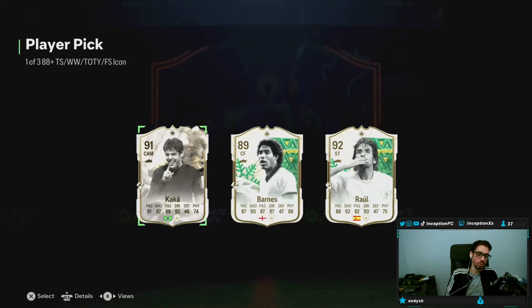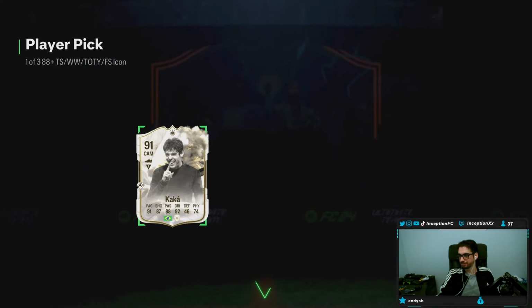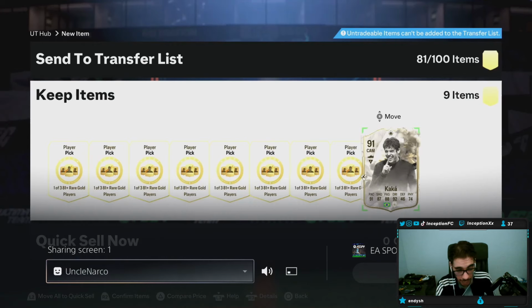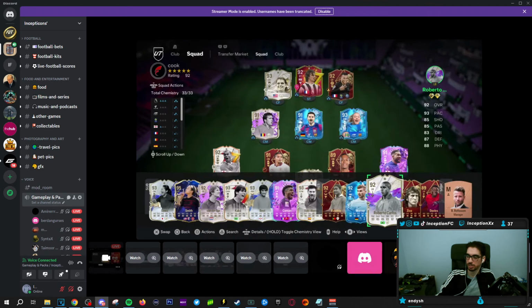I mean, Kaká could be cool with an Evo in the future. Can't go wrong with a Kaká, to be fair. Raul, is that the new Raul? No, I think there was a birthday Raul, wasn't there? Yeah, there was. There was. Oh my god, guys! He got Kaká, bro! PC share plays? Well, they're not PC share plays, per se, but, you know.